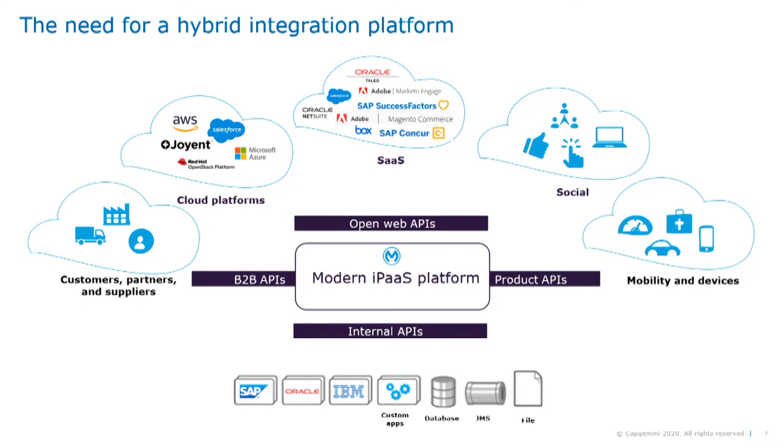An API-led or API-first strategy to integration is truly the basis for digital strategy for a modern-day business organization. In today's digital world, APIs and integrations are like two sides of the same coin. This need to integrate all business-critical applications in a multi-cloud environment — cutting across public cloud, private cloud, and on-premise applications — is mandating organizations to identify and adopt newer integration technologies. Organizations are consciously looking for solutions that improve delivery times, reduce development and maintenance costs, increase user adoption, move from CapEx to OpEx, simplify SaaS integrations, and democratize integrations.